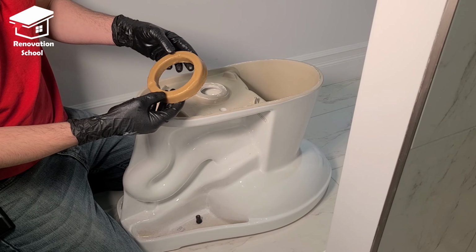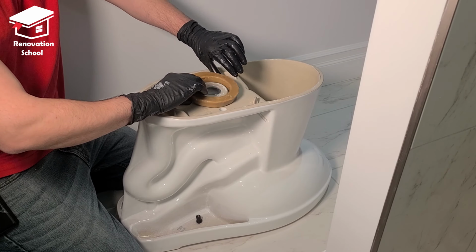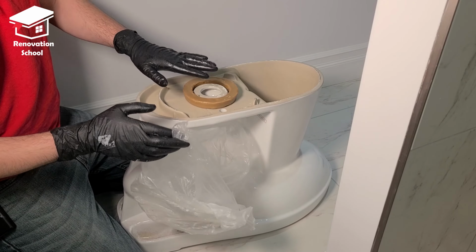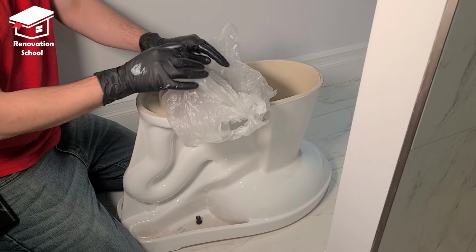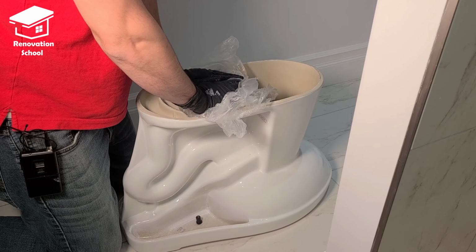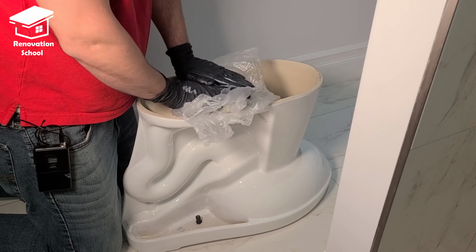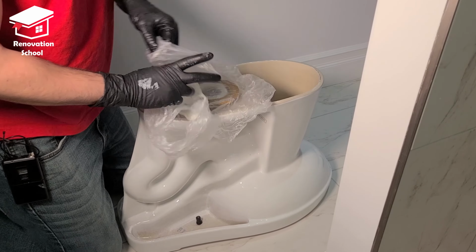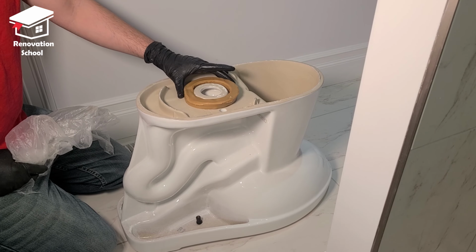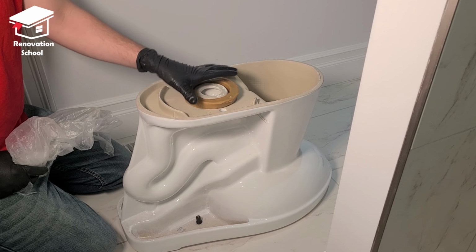If you're planning on using the wax rings, it just goes on like this. You put it in place. The wax normally comes with a piece of plastic. Put it on top and push it down a little bit. Move it a little bit, just wiggle it so it has full contact with the base of the toilet. Now it's ready to install. I pushed this area a little bit too much.